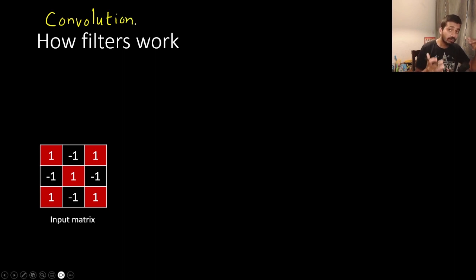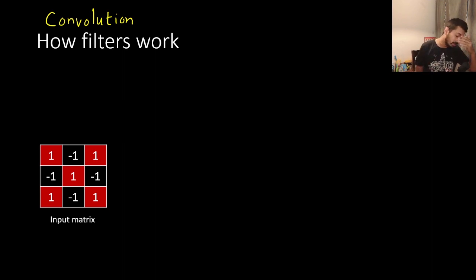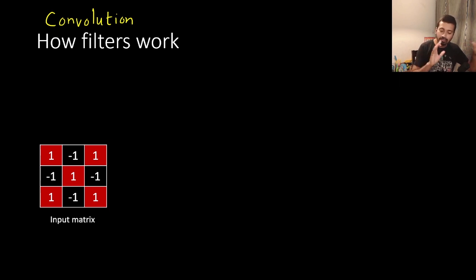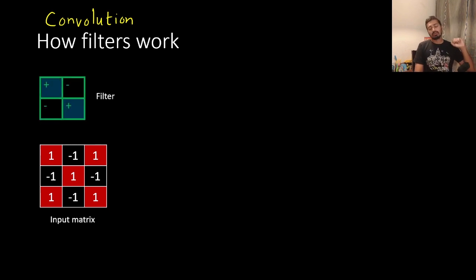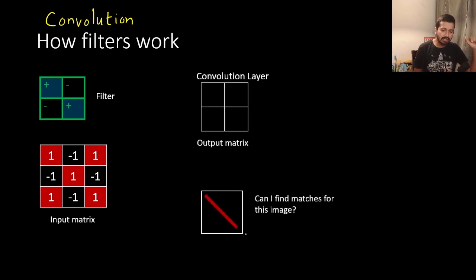Let me show you how the convolution operator works. Let's talk about computer science classes. In the degree program, I want to see the steps, but I want to teach you with the simplest math that I can. I want to show you how this operator works so that you understand. So, this is the field. What are the two main features of the field? If you want to match the features of the field, then you can see the input image, and after the input image is an output matrix.